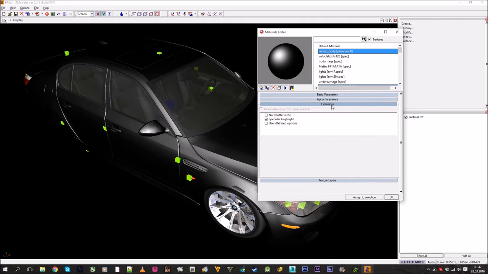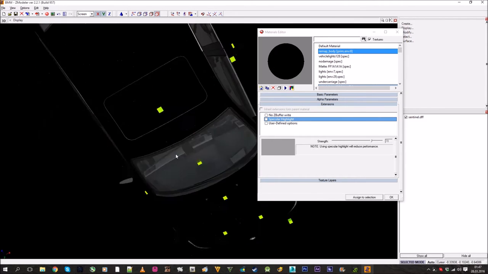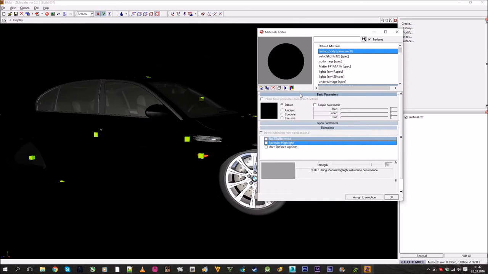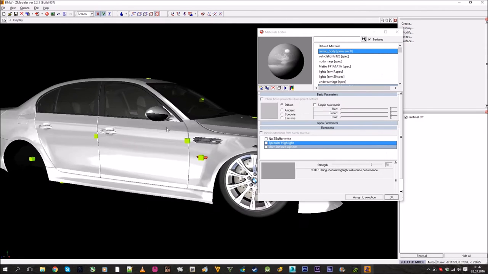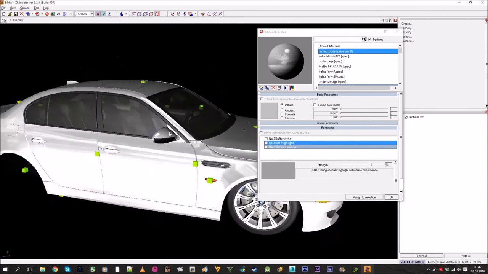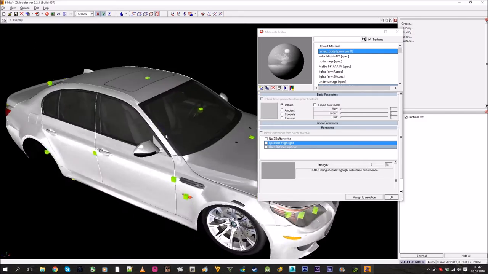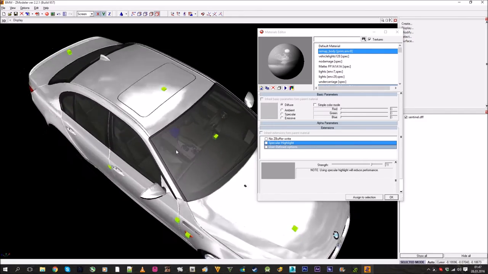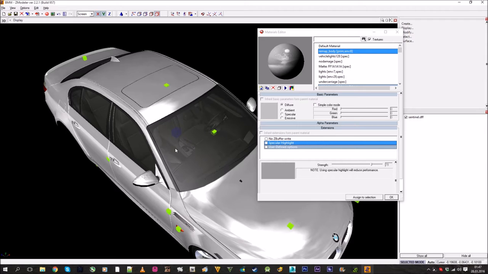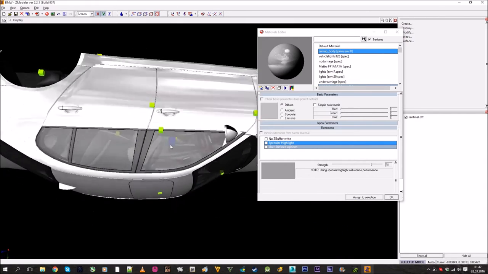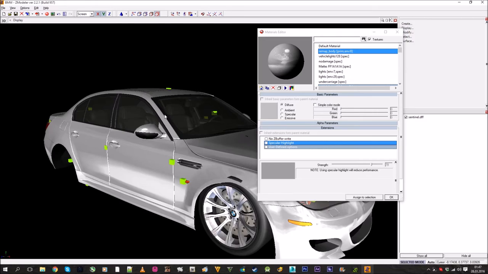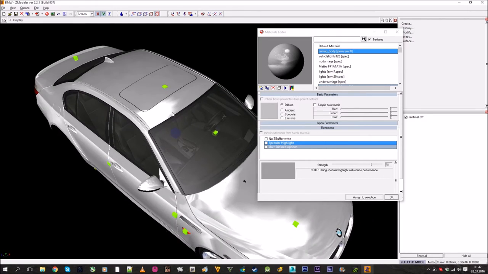So here go to extensions, and here is this specular highlight. When I disable it, it's all dark, and then let's add this color. Now the reflection shows, but it doesn't have a specular highlight. And in game, it would look like the original Uranus, if you know that car or other cars, so it doesn't have this. Zmodeler2, I guess, doesn't have a specular highlight by default.